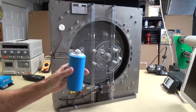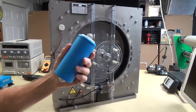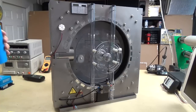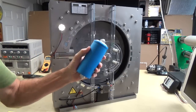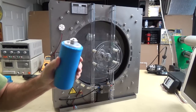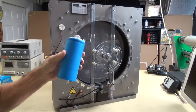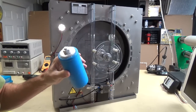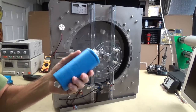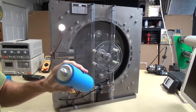But anyway, these supercaps are nice. This is awfully big. I mean, you can see it's 2.7 volts at 3,000 farads. But what I wanted to show you is what I'm talking about. As good as this is, and as popular as these are, and as much energy as it holds, 3,000 farads is a lot of capacitance for a capacitor. But this thing's heavy. It's about 1.2 pounds, something like that. It's very heavy, and it's bulky, and it's big.